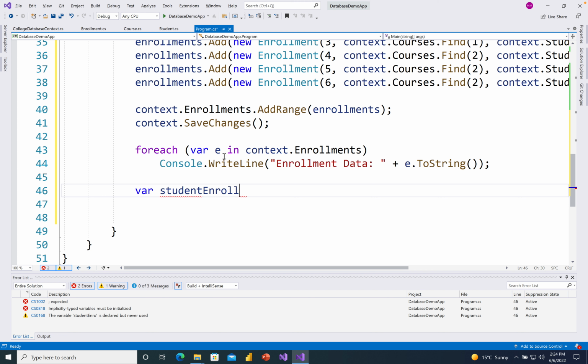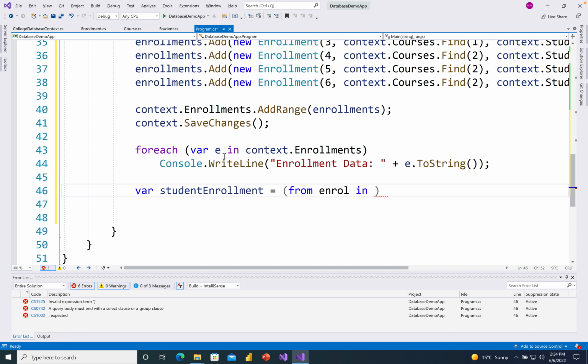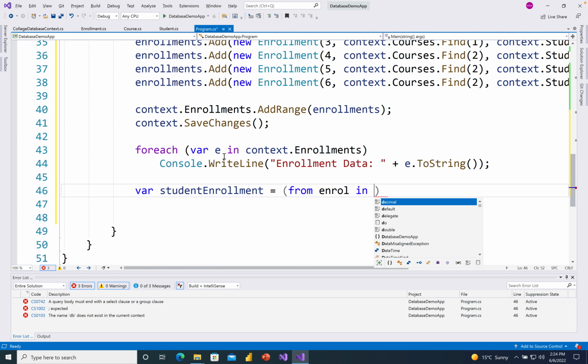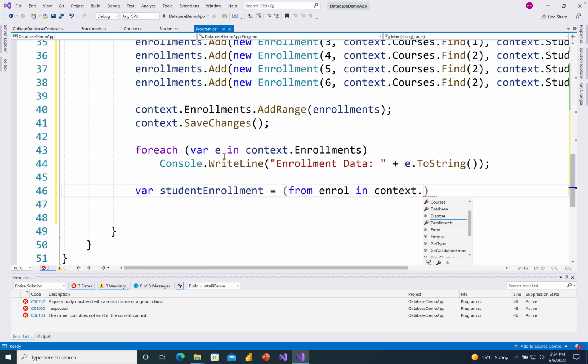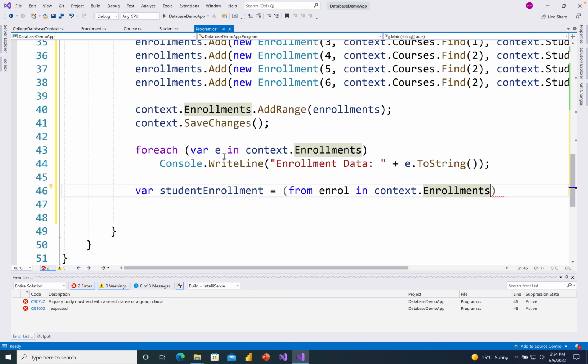We can say student enrollment, and that particular specific thing I want from enroll in the context dot enrollments. This is what we have here.